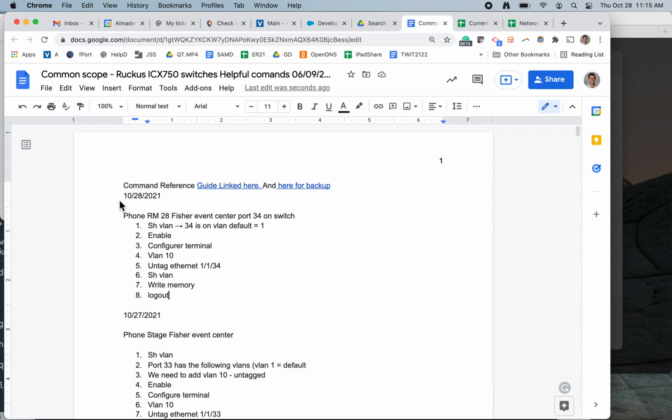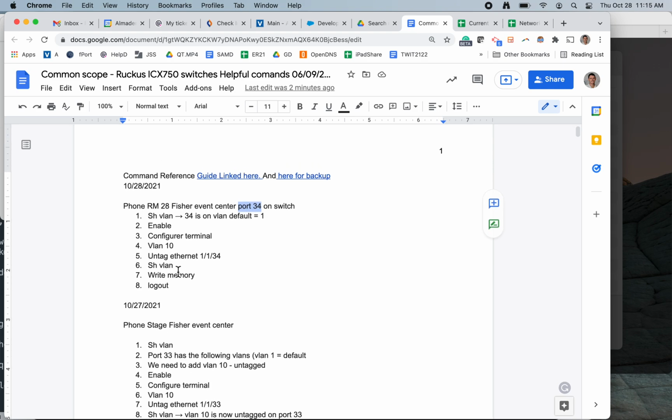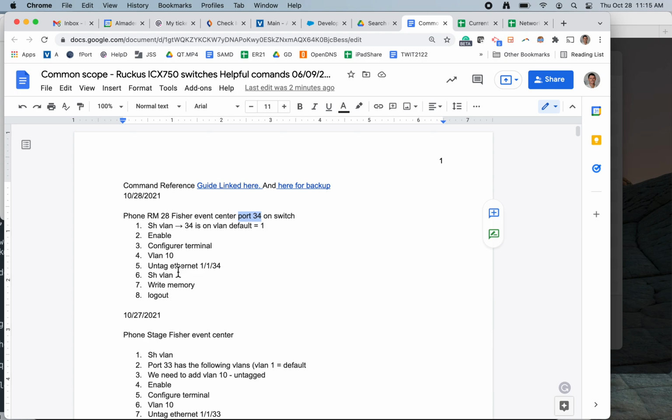The first thing I do is map out what the plan is. In this case, I have port 34 on my switch. I'm going to log into it, and then I write out my commands and what the goal is with those. That helps me remember the workflow and get better at committing these to memory. In my role, I might do a bunch of switch configuration work in one week, and then I might not do it for 6 months. So I'm brushing up on this stuff quite often at lengthy intervals.